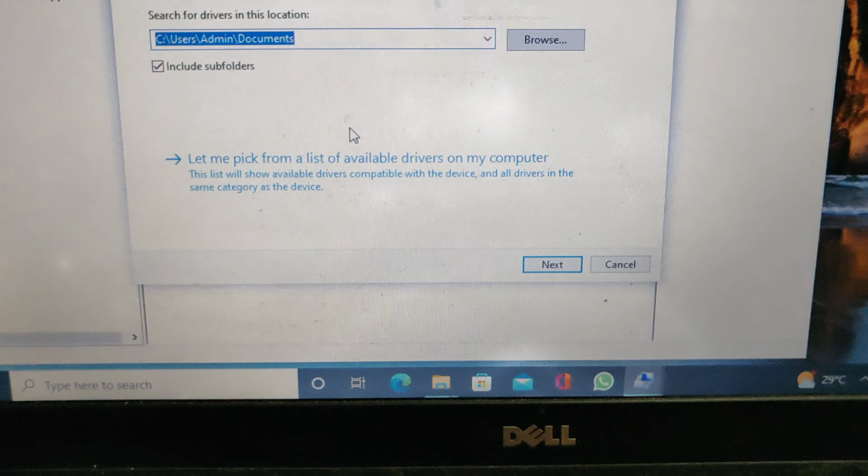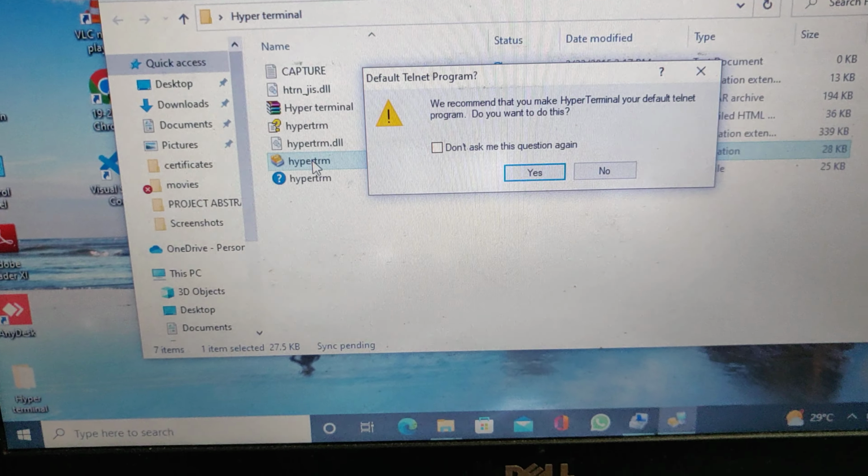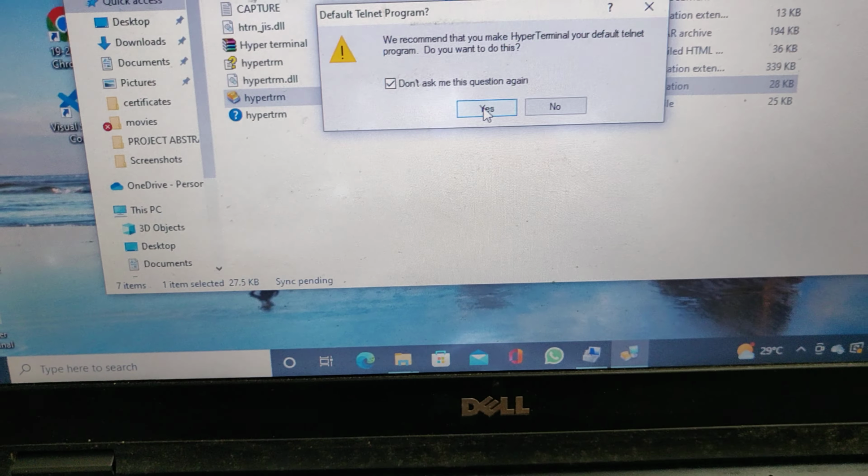Next, go to the HyperTerminal folder. This is the HyperTerminal folder, and in it you click on this yellow phone icon. Here we need to enter three settings: a name, any name you want, and the COM3 which we got from Device Manager, and then Restore Defaults. I'm repeating: name, COM number, restore defaults, and then OK.